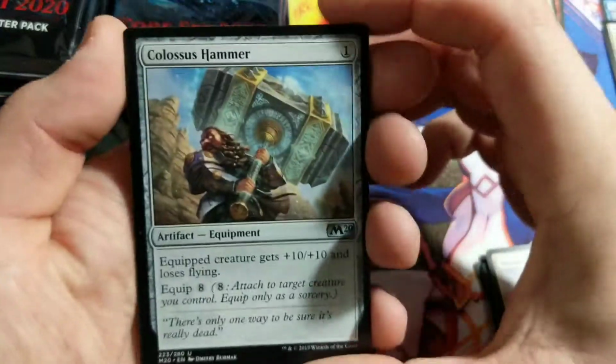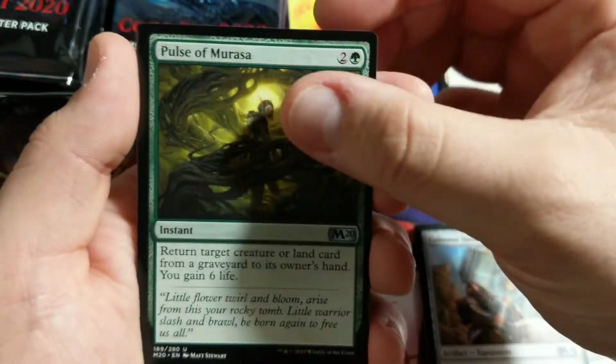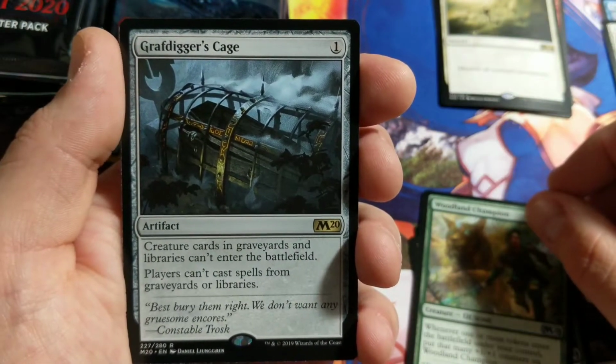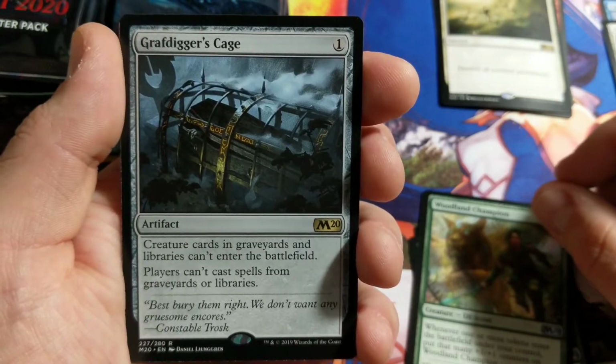Alright, so we got the Big Hammer, Colossus Hammer, Pulsa Murasa, Woodland Champion, and then our rare will be Digger's Cage. Creature cards in graveyards and libraries can't enter the battlefield. Players can't cast spells from graveyards or library. Okay.